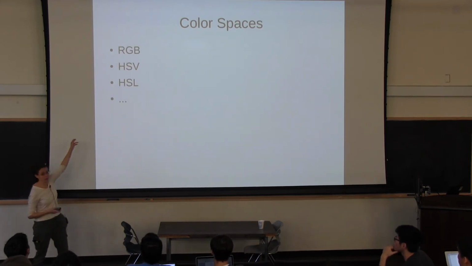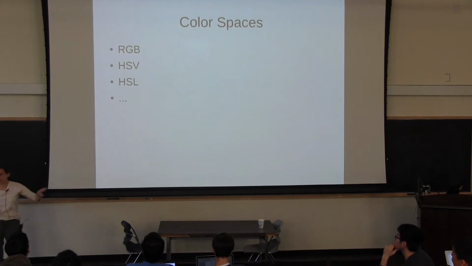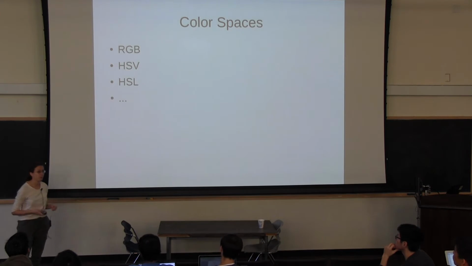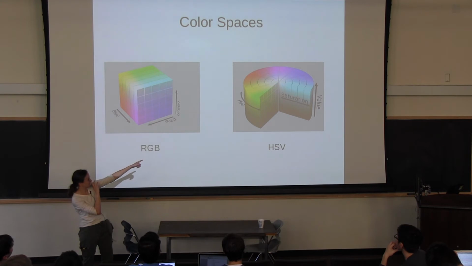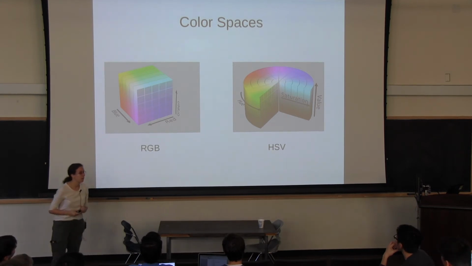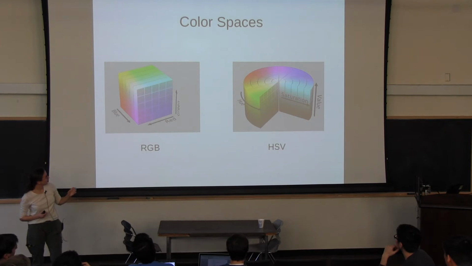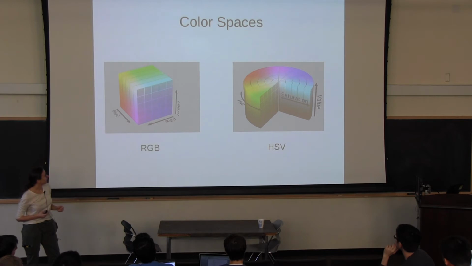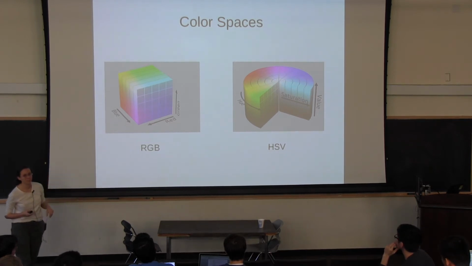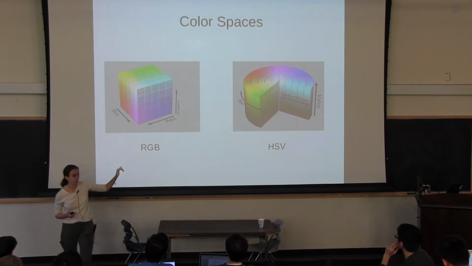Some of these tend to work better in computer vision applications than others. There's discussions and debates about this. RGB is the one that typically will come out by default, and then you can convert it from that to these other spaces. Here's a picture. HSV is hue, saturation, and value. There's a color wheel. Hue goes all the way around for all the different colors, and then saturation is how bright or dark it is, so at the center it's white, at the end it's really dark, and value is also kind of light and dark. It doesn't correspond as well to our intuition, but it tends to be better in computer vision because it's a little more invariant to color.